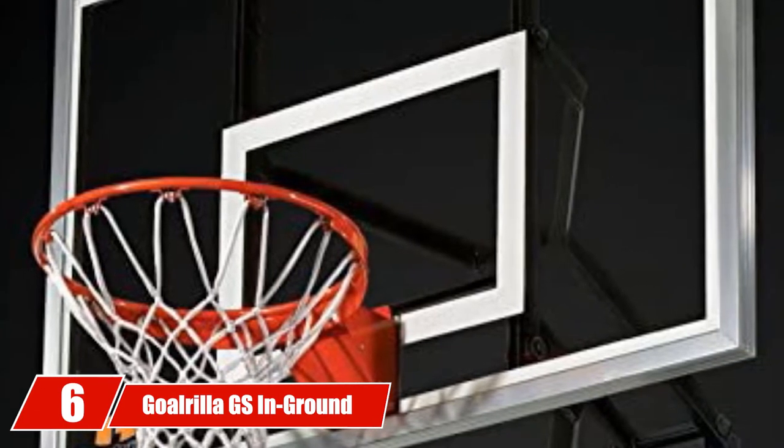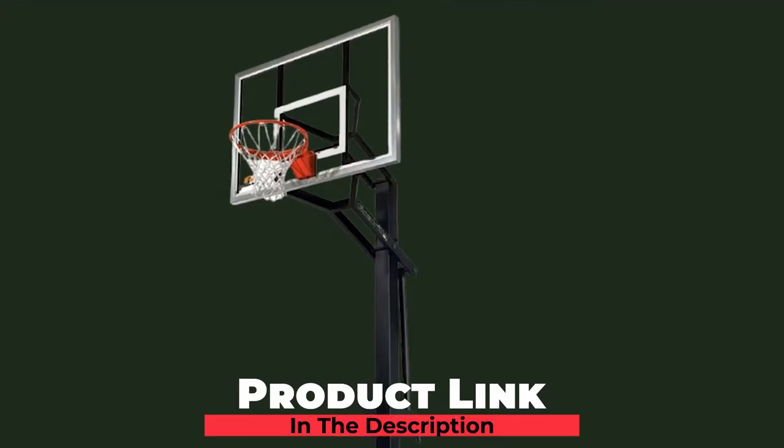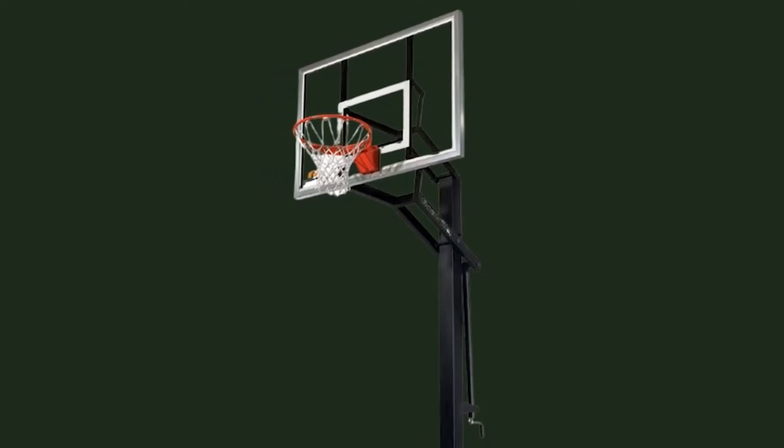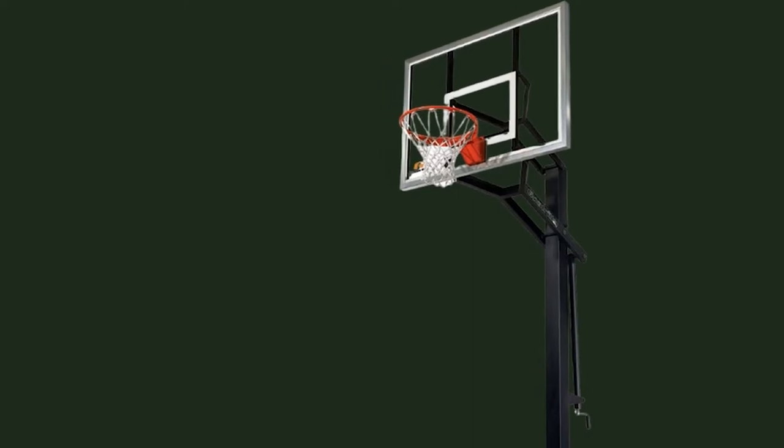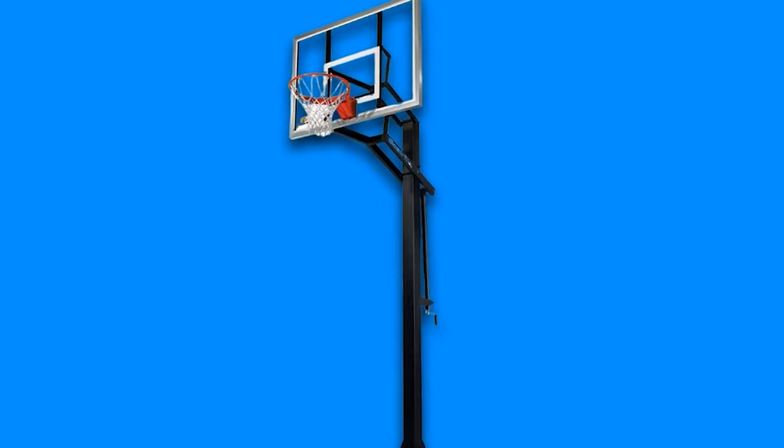The number 6 position is dominated by the Gorilla GS In-Ground Basketball System. The Gorilla In-Ground GS Roman II Basketball Hoop can redefine total performance for home use, thanks to the combination of the new SD-BLCR technology and the Gorilla New CV Basketball Hoop. These products offer two backboard sizes: 72-inch and 60-inch versions. After a rebound or dunk, shake is minimized by the SD-BLCR technology, and the stability of the backboard is outstanding.